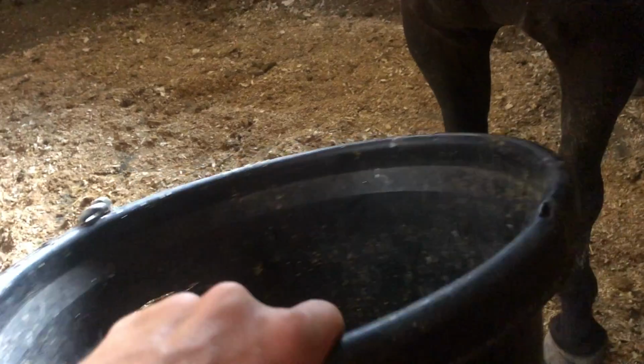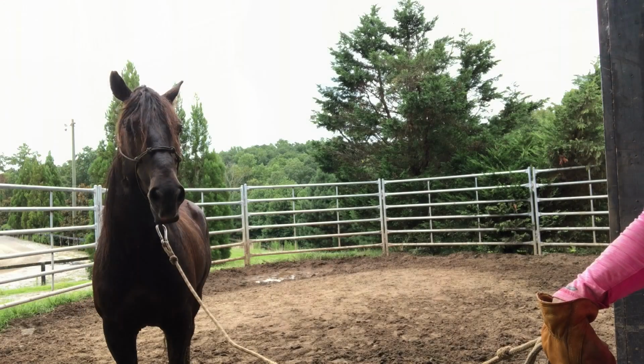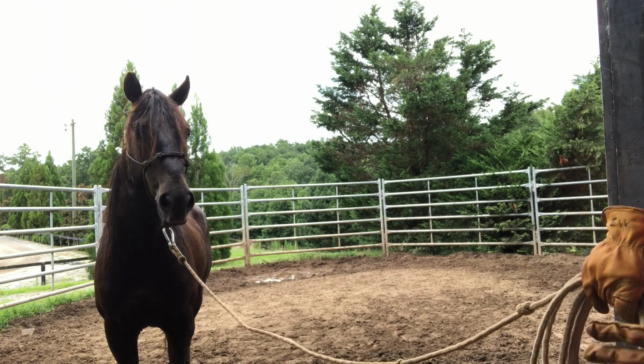He does eat some Grow and Win, some Ultimate Finish, as well as some Equate, which are some great Buckeye feeds. The Equate is specifically designed for the gut, and I've been treating him for ulcers as well, so his appetite's increased, and he's starting to gain a lot more weight, which is good. And it's really good to spend the time with them and use the feeding times for benefits.